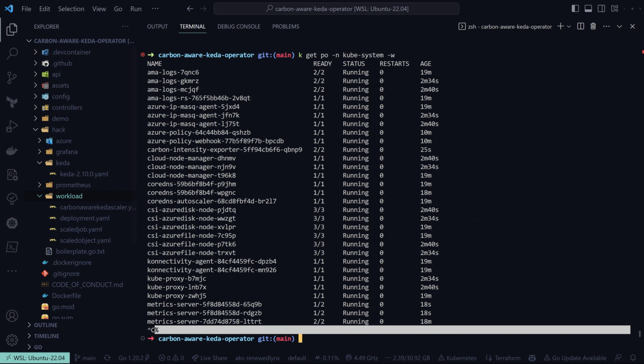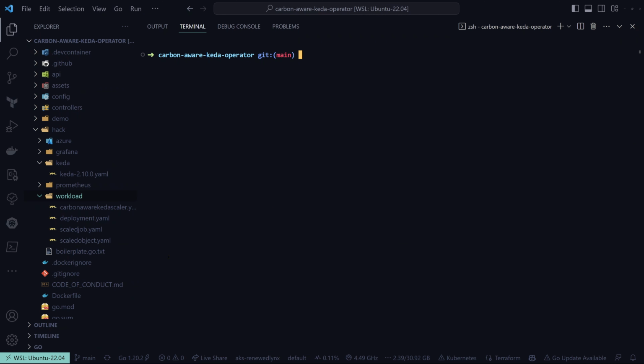Great. So let's check on some of the data here. Here I'm just doing a get on the config map that's in the kube-system namespace. The config map is named carbon-intensity, and that's what's populated by the operator.